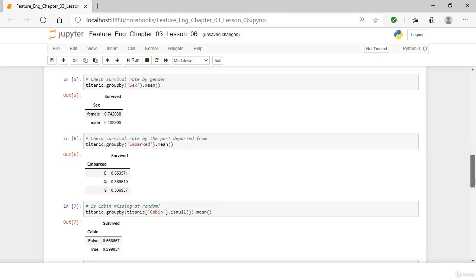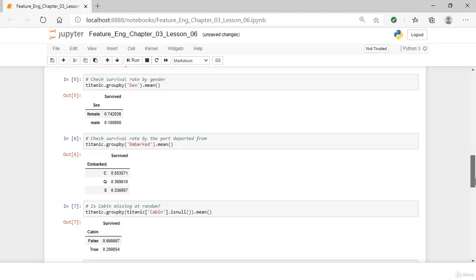An easy way to see the relationship with the target variable is to group by each feature, and then just take a look at the average value for the target variable. Again, since the target is ones and zeros, taking the average will just tell you the percent of rows that are 1, or the percent of passengers in that group that survived. So let's do sex first.